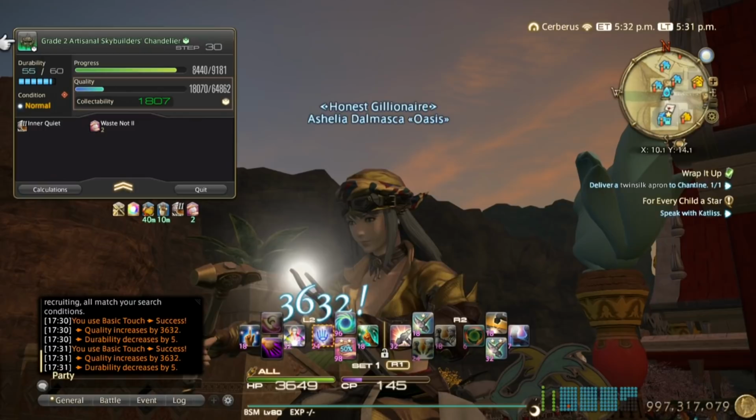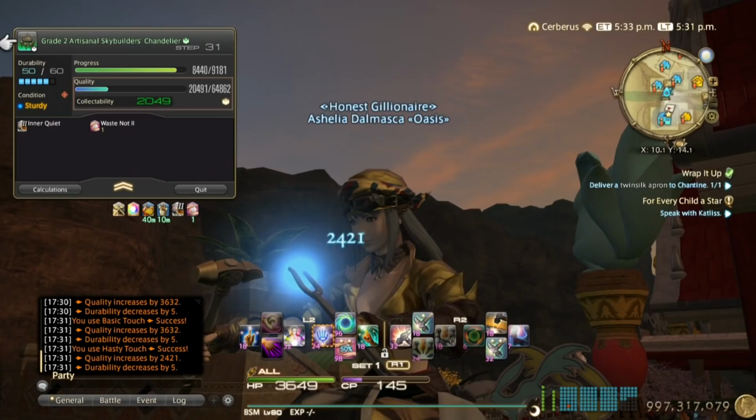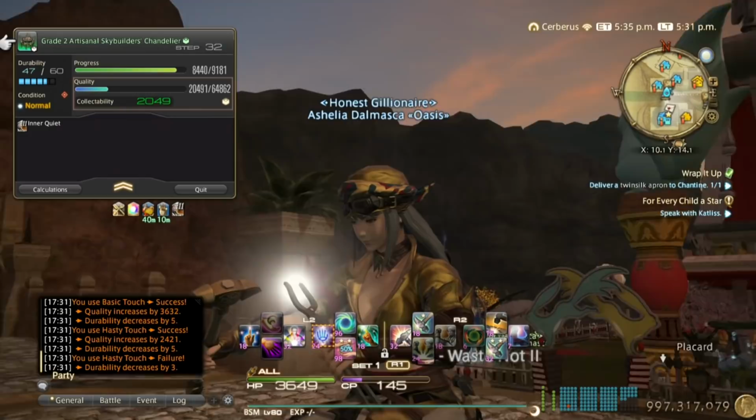Let's spend those last Waste Not II stacks. Okay. Now I don't have much CP left for another Manipulation.